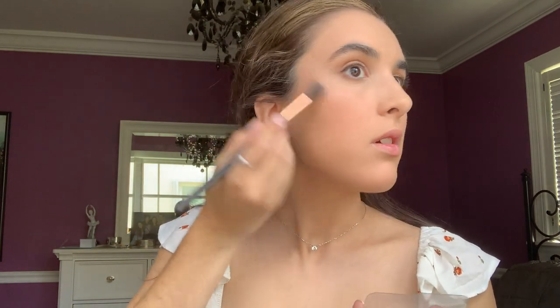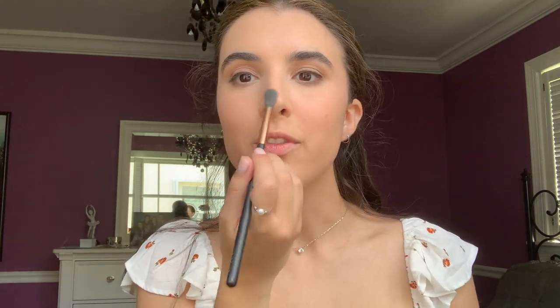For my next step, I'm going with my Urban Decay Afterglow Powder Highlight. It is in the shade, what shade is this? I think it might be Sin, but I don't know. But it's kind of like a champagne-y shade, and just blend it on my cheeks. My nose for that little button nose effect.